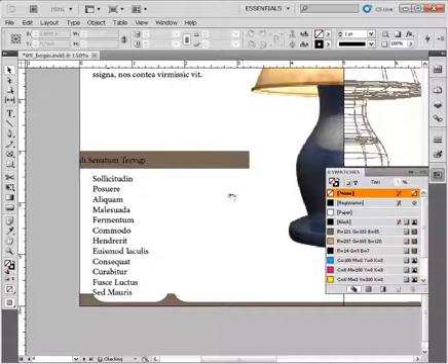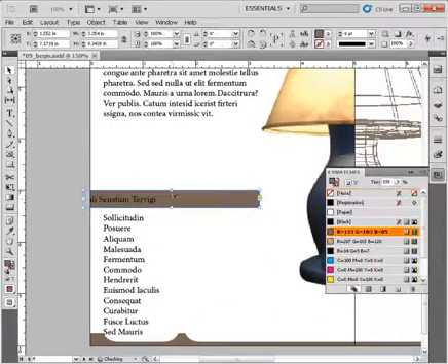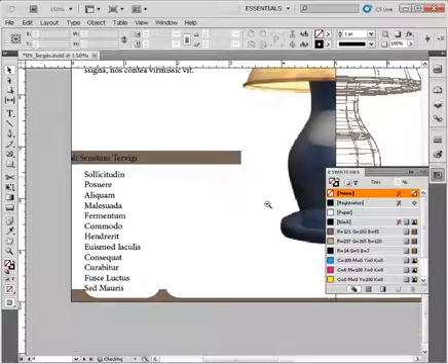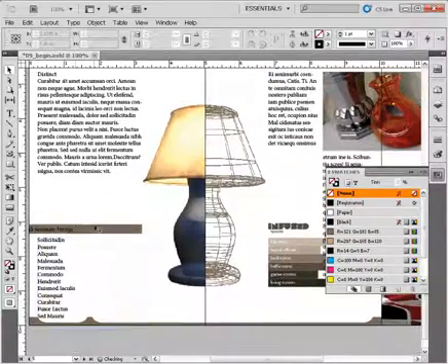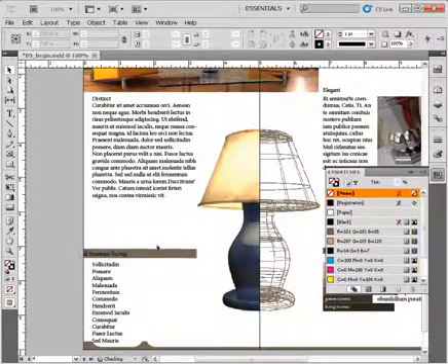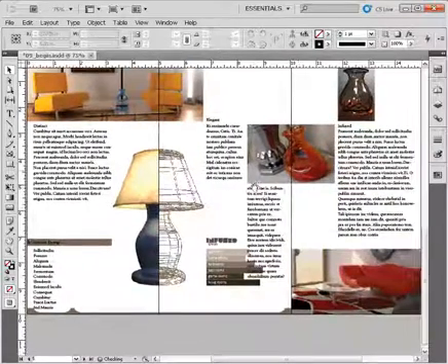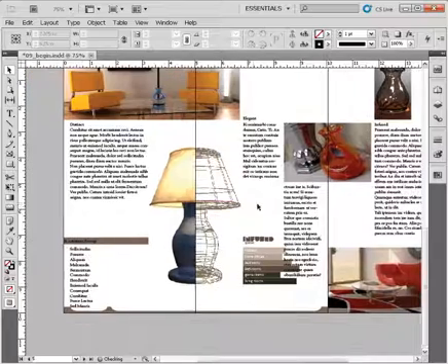So let me switch to preview mode here for you. And you know, maybe that's actually a little bit thick. So let's go ahead and resize that just a little bit here. Let's resize it about to there. So we've actually created a distinctive look there for that bulleted list, and that's really going to call attention to this nicely.